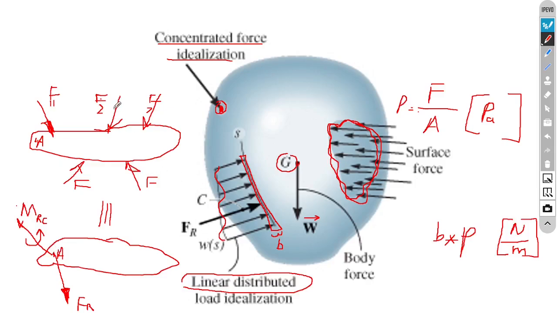Well, if the force system is a distributed force system, distributed load, then how can we find the resultant of such a force system? Here's the question: how can we find the equivalent system to replace the given one?